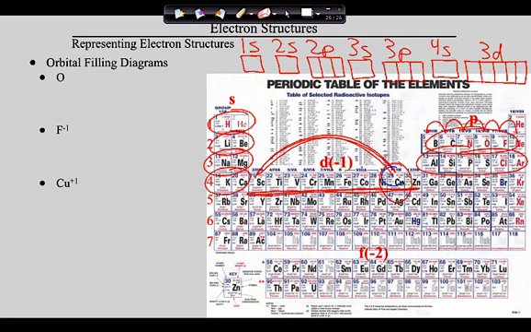And if we look on our periodic table, copper has 29 electrons. We've got to spread them out in the boxes. So the pattern is just like it was for oxygen and fluorine. 1 goes there, 2 pairs up, 3 goes here, 4 pairs up, 5, 6, and 7 go unpaired, 8, 9, and 10 pair up, 11 and then 12 pair up, then 13, 14, 15 go unpaired, 16, 17, 18 pair up, 19 and 20 go in the 4s.